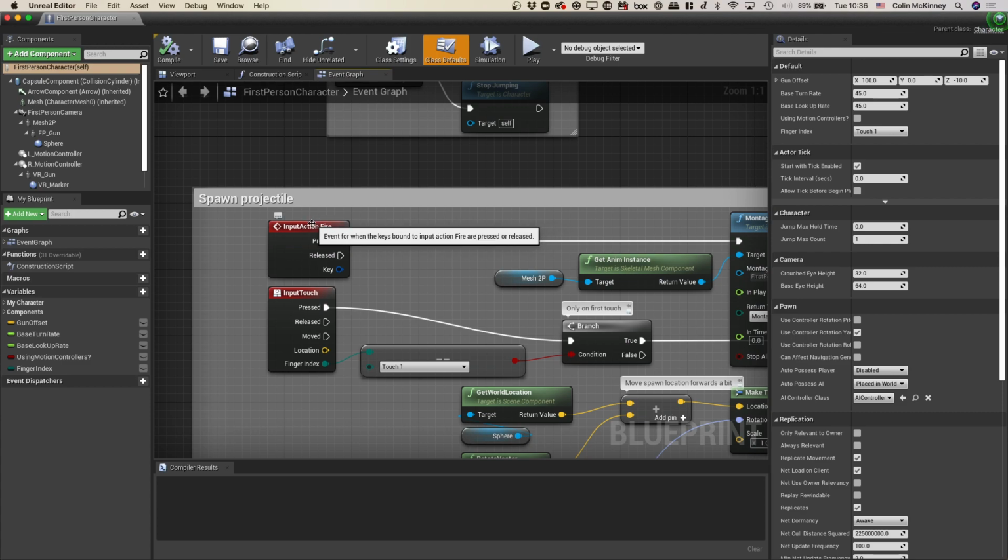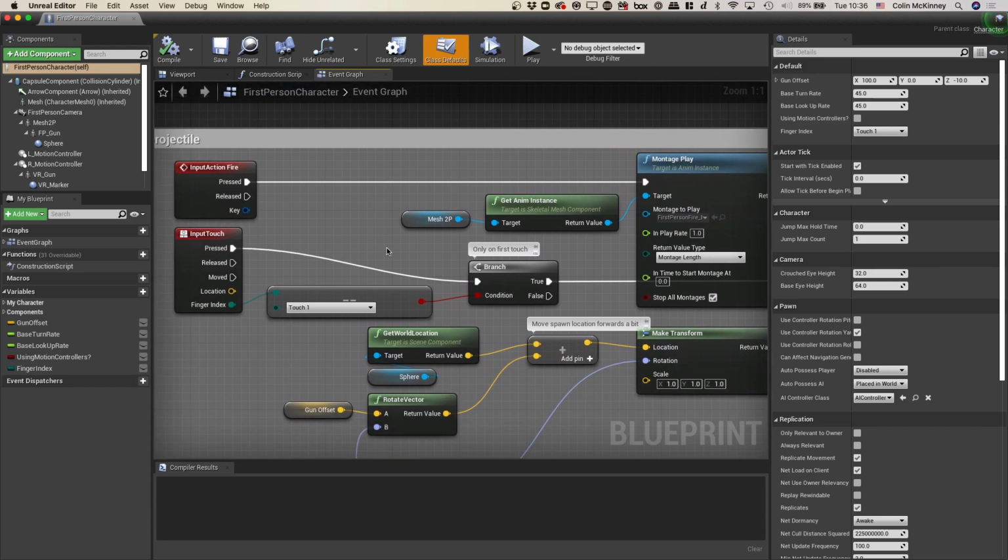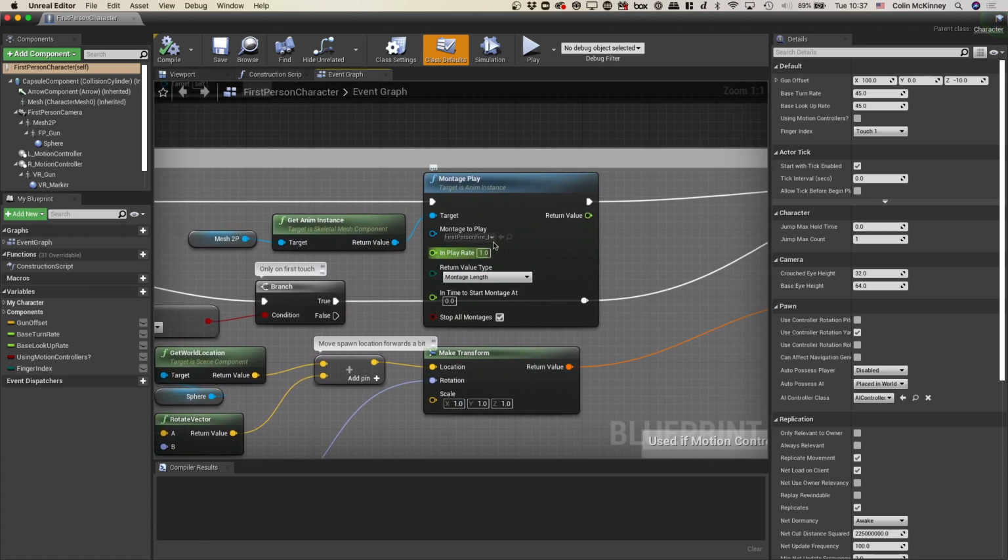If I press the fire button, okay, and then what should I do? Well, I should animate the gun, right? And this thing called montage is how you do animation. We'll talk about that later.